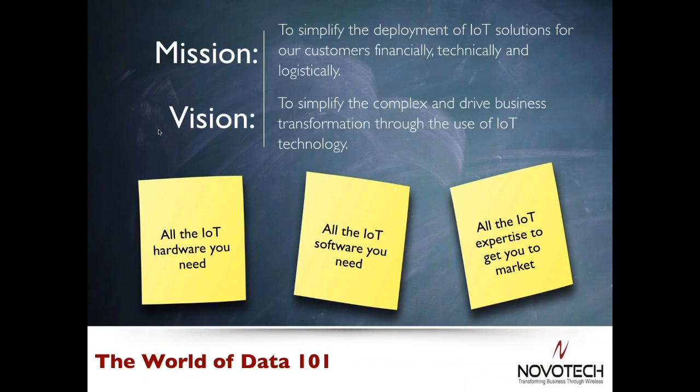Just a bit about Novatech. As the slide mentions, our mission is to provide customers with experience that will help them deploy their IoT solutions, which stands for Internet of Things, in many ways. For some customers, this may involve providing flexible financial payment options. For others, it might provide world-class pre- and post-sales technical support assistance. And in some cases, it often means providing logistical services, such as kitting and installation, to help ease the burden of deployment. We obviously do this to make money, but we also do it to fulfill a vision. And that's to help customers figure out the complex world of IoT and how to use it to make their business better.